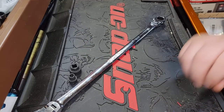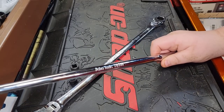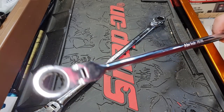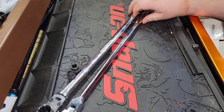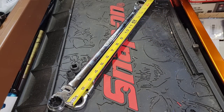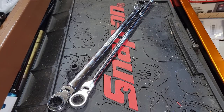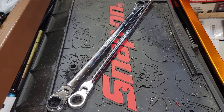So without further ado, I introduce you to Astro's brand new 78318 extended Nano wrench. And when I say extended, I ain't playing no games here. This sucker is extended. Let me just give you a little dial-in, okay? So you see you got your 19-millimeter wrench here. We're talking 18 inches of pure power. Now, a lot of you might be saying, well, CP, why would I do that if I've already got the Mountain wrenches?